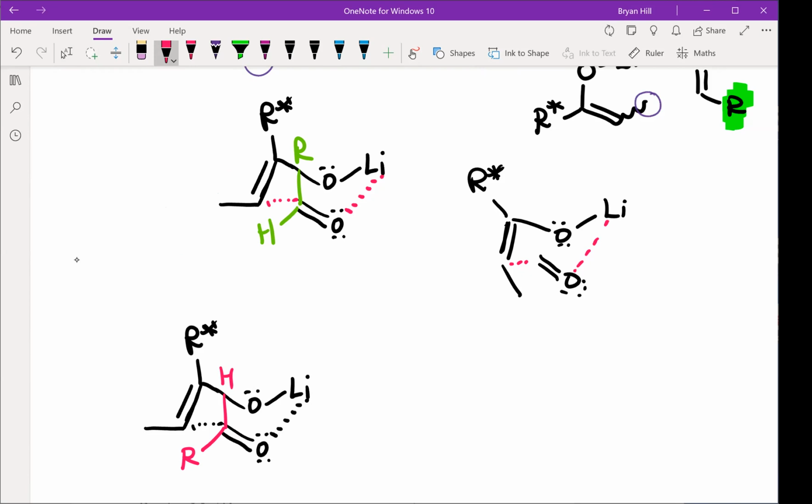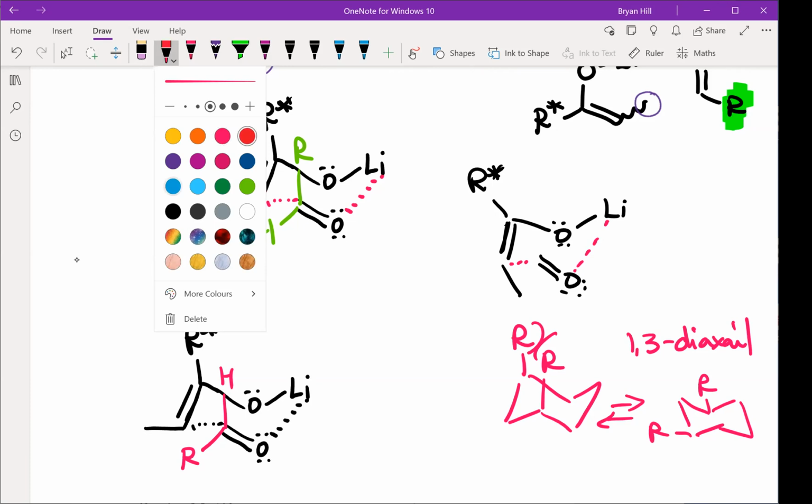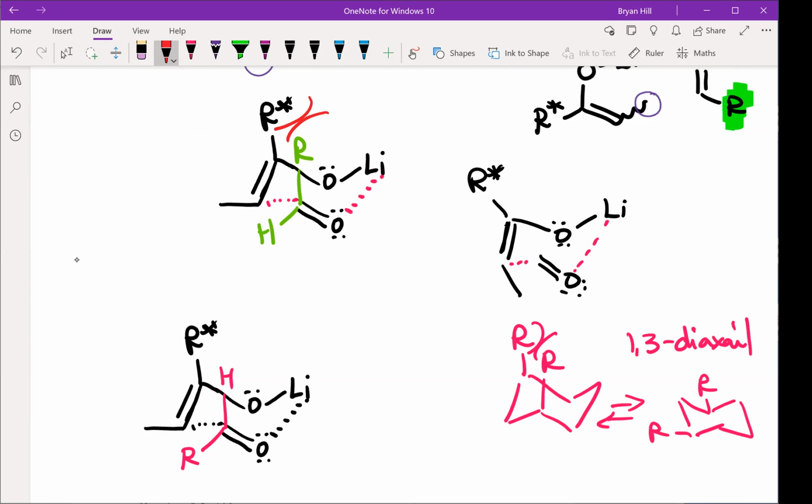So there were destabilizing interactions in our chairs, and those destabilizing interactions happened when you had groups that were axial. So if you had an axial group here R and an axial group here R, there was basically that steric interaction, which was that 1,3 diaxial interaction. So this chair would flip and it would look like this. So the two R groups are still both up, but there's not that diaxial interaction. So one of these two chairs has got a diaxial interaction taking place, and that is this one here, right? So this would not be the favored transformation.